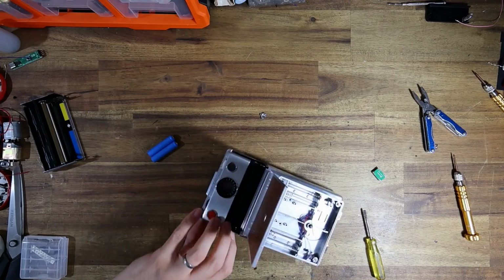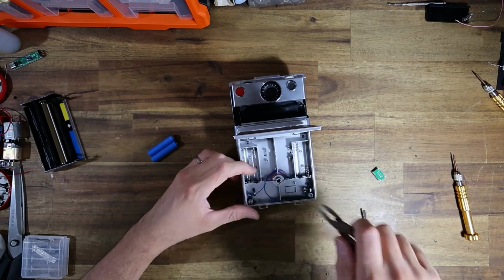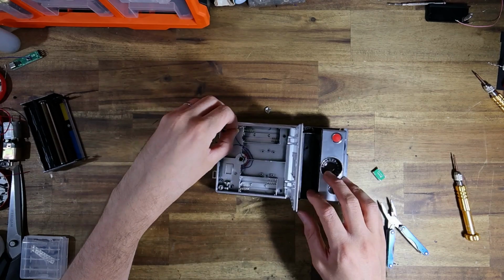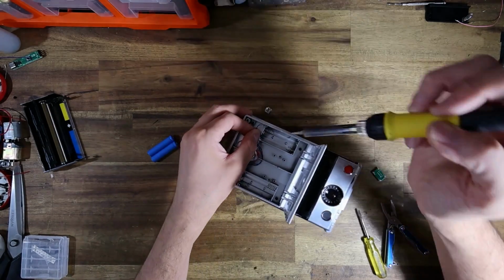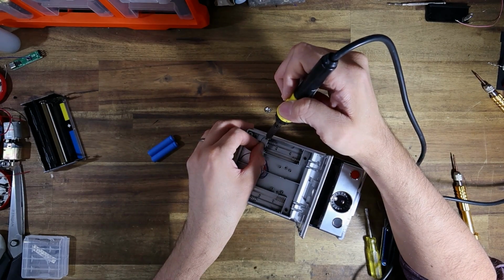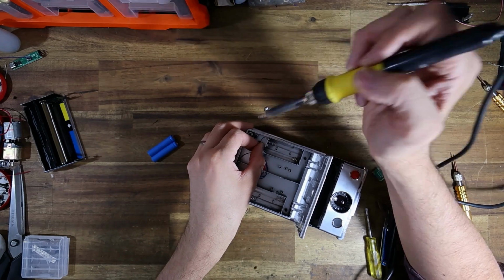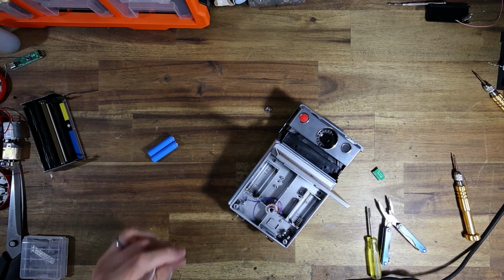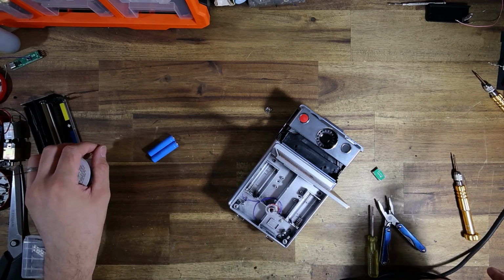Do you know what? I probably would just take out the terminal to do this just because it's a little fiddly. No, actually, I can get in there. In the future, I'll probably do that, but for now, I'm just trying to do it at an angle where the camera can see it. It's a little tricky. Okay, great. I'll add a bit of extra solder to that just to make sure it's a good connection. Wonderful.